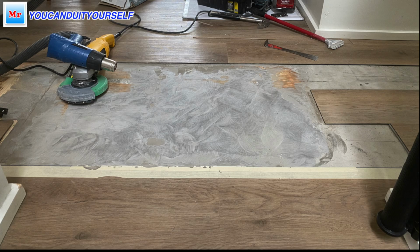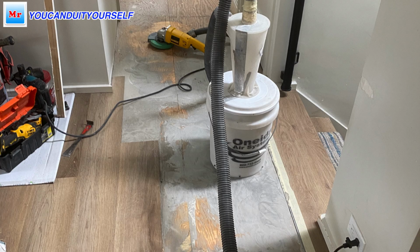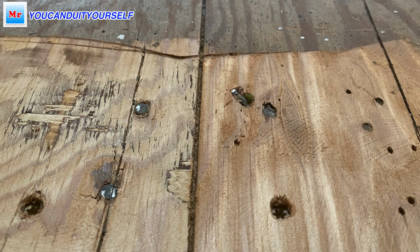But when I had a look at the hallway side, you see there was one board open, and I saw some screws and nails that were not flush, and also the owner showed me a nail which went through the vinyl and made a hole. That's why I made the decision to remove the whole hallway, just leave one line of boards which is attached to the nosing, and then start grinding, screwing nails down, and putting fasteners down.